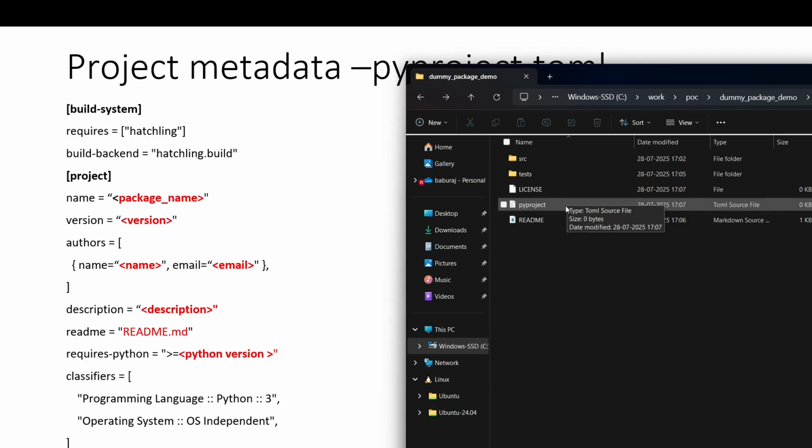Along with that, I have to tell my users which versions of Python this package will be applicable to. Say, for example, I might have developed this package on Python 3.13.5. What if the user is on version 3.9? Will it be supported or not? So we give that information by specifying requires-python greater than or equal to the version that we have tested it on. Now the other part is some classifiers. Classifiers are information that helps the user navigate the Python libraries in PyPI and come to a position where they can search for this package. Here it just says that it is for Python version 3 and it is an OS independent package.